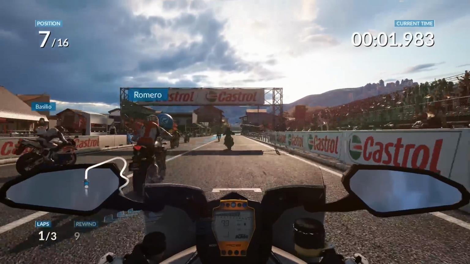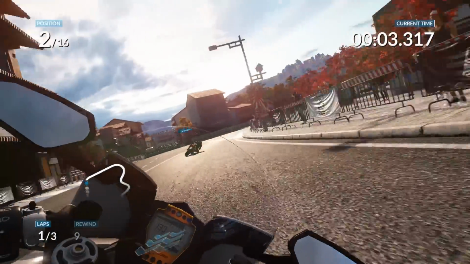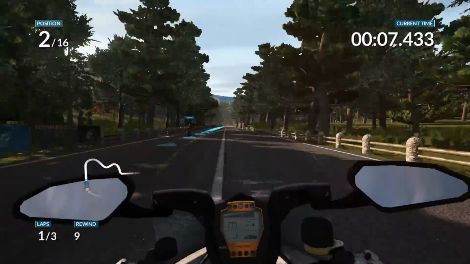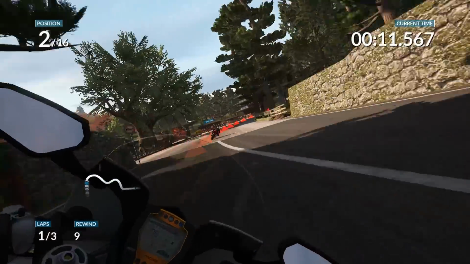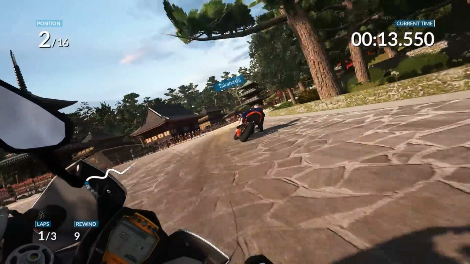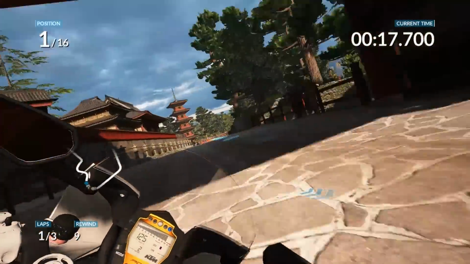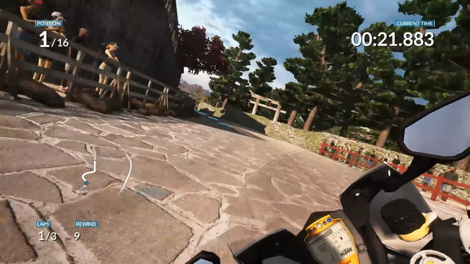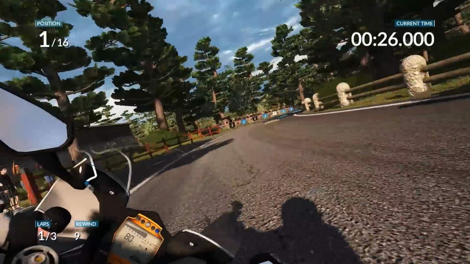Come on, bike. Oh my god, this bike's quick. Come on. Hug them corners. Swiggity swiggity. Wow, he is pulling on me. What is that bike? Doesn't matter anymore, I'm pulling away from you, boy. I'll see you at the finish line, sucker. Yeah.